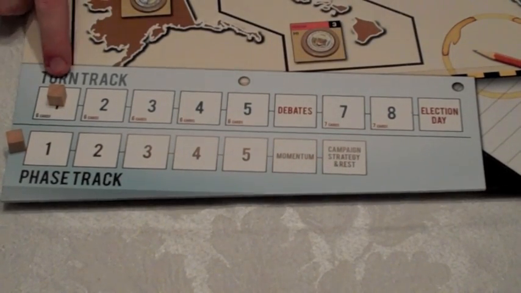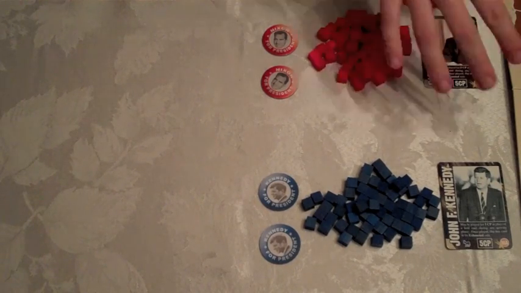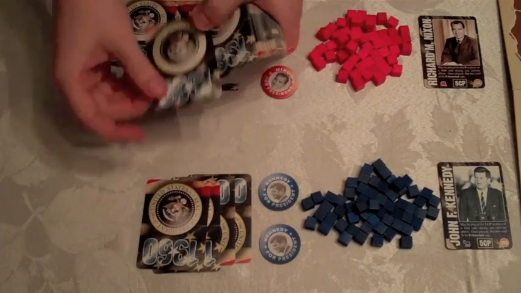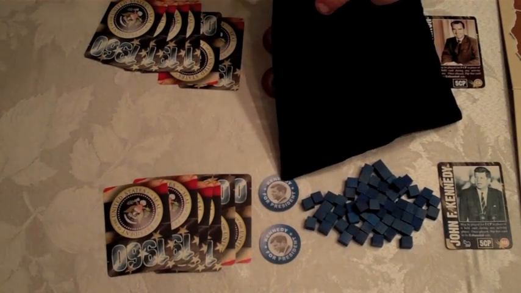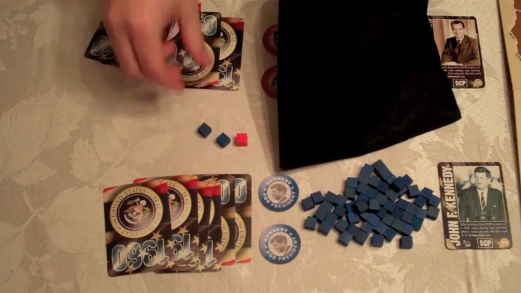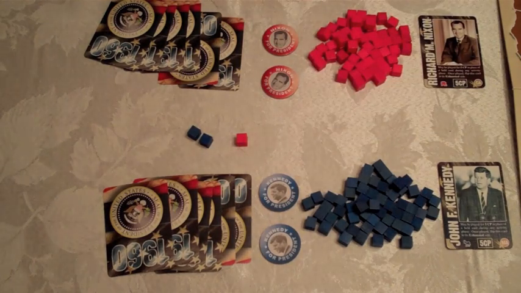The first thing we do in turn 1 is the initiative phase. The first thing that happens in the initiative phase is each player gets a new hand of 6 cards. Then we do an initiative check to see who's going to go first in this turn. So we draw 2 cubes from the political capital bag. It's 1 for each, so we need to draw 1 more cube. And it's a blue, so Kennedy gets to decide who goes first during this turn. Kennedy decides to have Nixon go first for this turn.